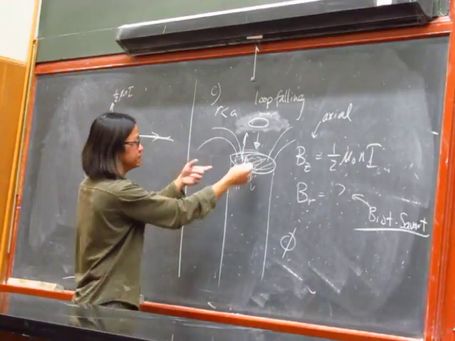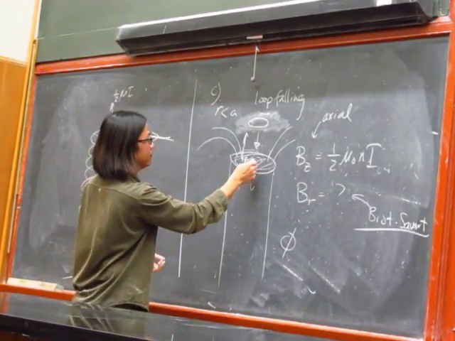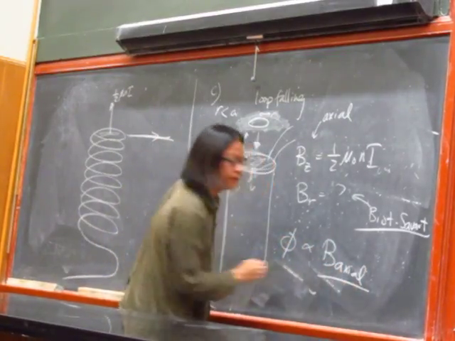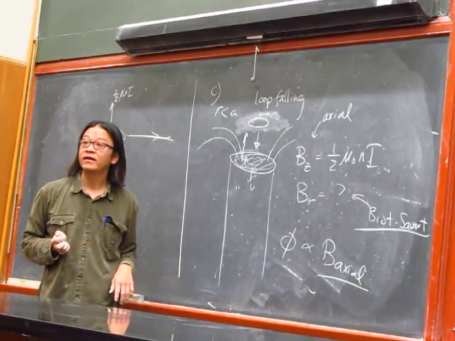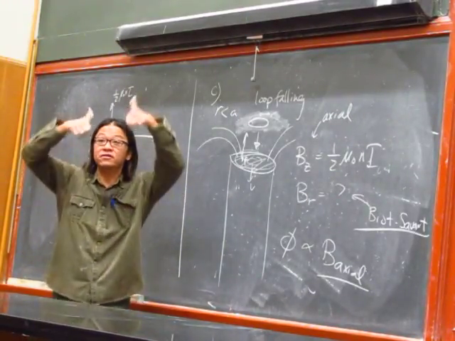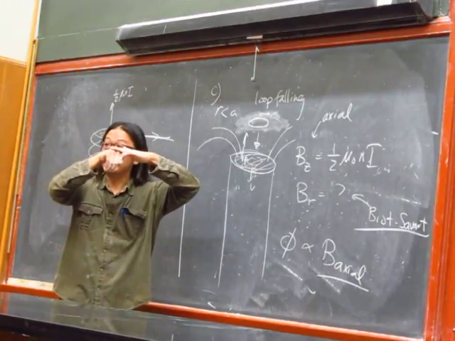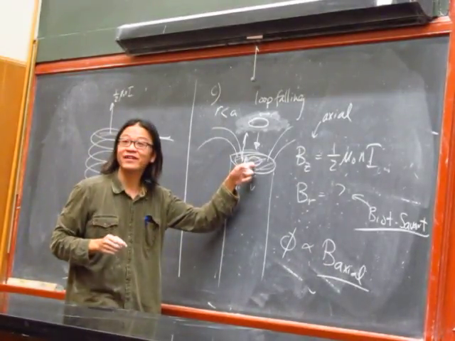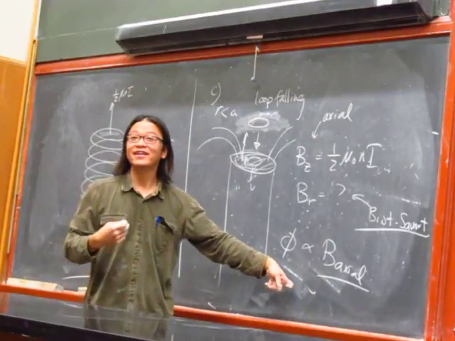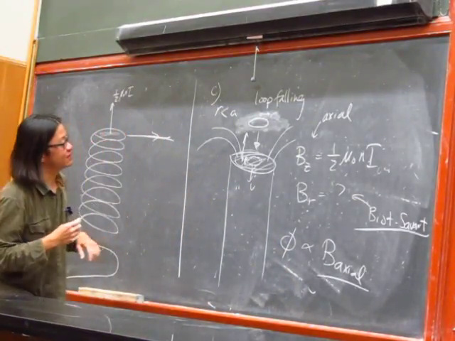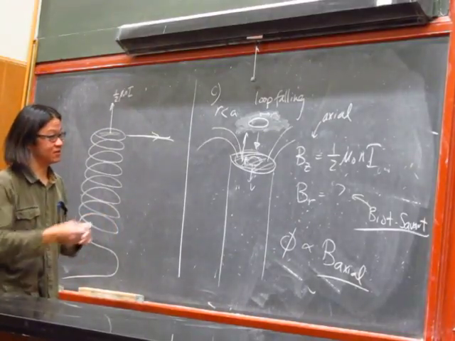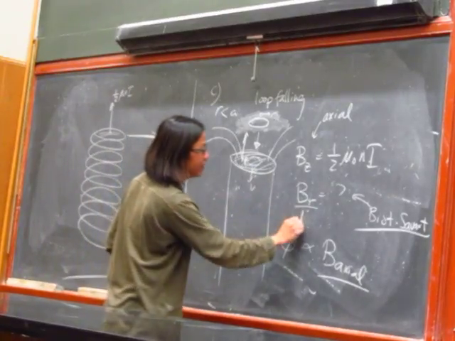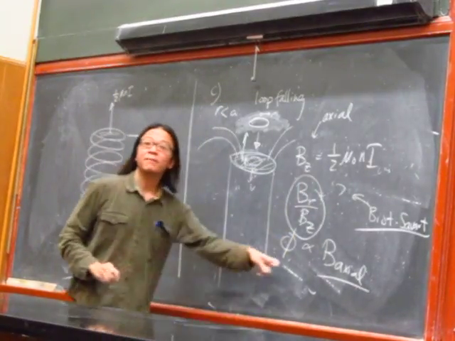Because the flux here is only dependent on the axial component. That is the only part that passes through the surface. The radial component is parallel to the surface, it doesn't contribute to the flux. So you can always calculate the flux anywhere there. And then you can get mutual inductance and whatnot. But I haven't really solved this, I just thought about it just now. But at the end of the day, you can actually find the ratio by looking at this.